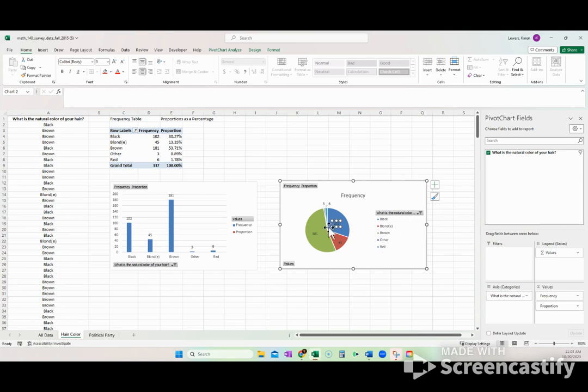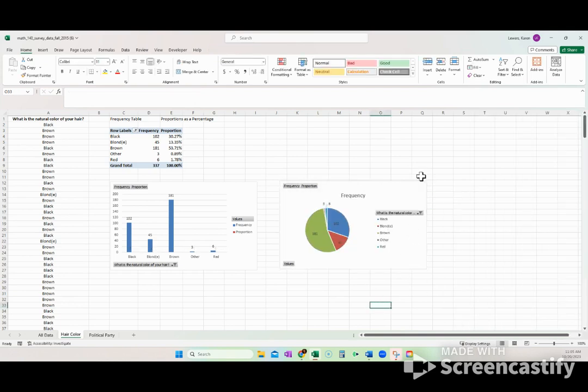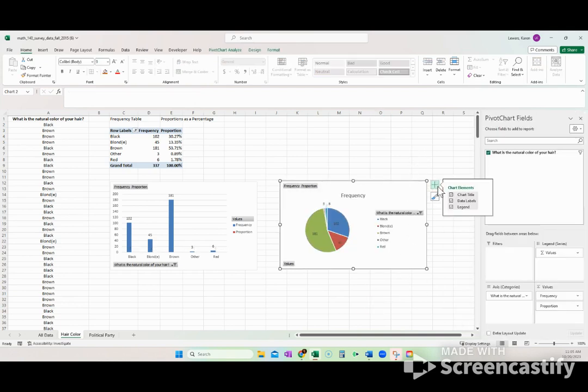And I can also add the percentages on this one. So I can go over to, I think this guy, no, that gives us styles. Oh, look at that. That's kind of neat. That gives us some different styles of making it a little pretty. Well, that's kind of cool. Kind of like that.